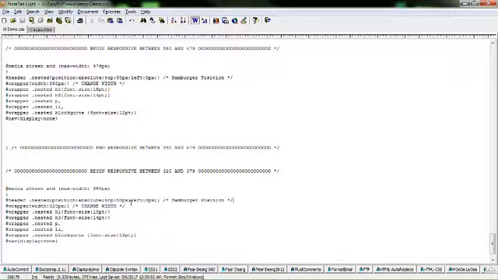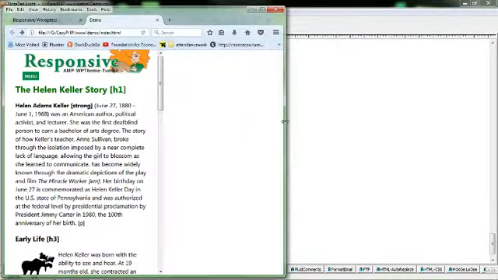There. So as you can see, it's going to move it around according to the screen. Alright, there we go. And that is how you can manage the navigation on a responsive site.